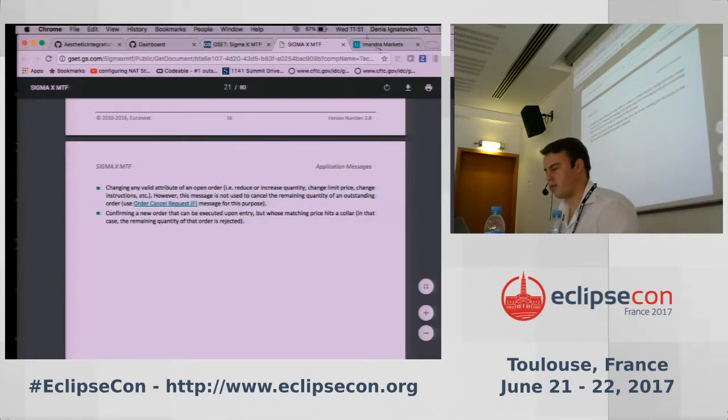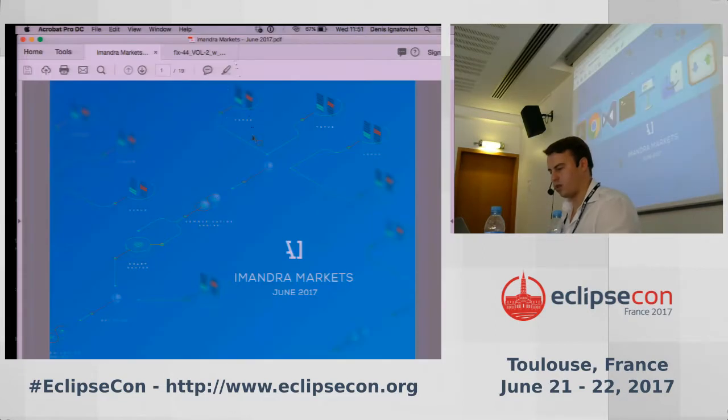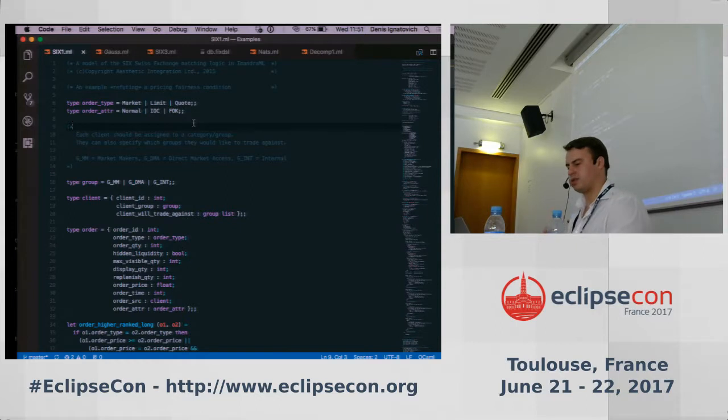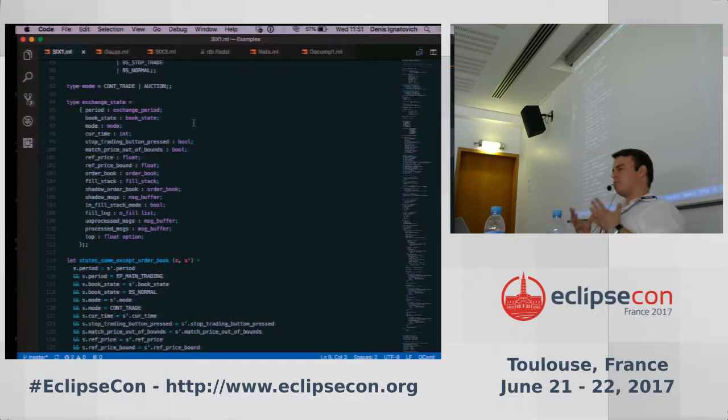Before you go into deeper Xtext questions, I wanted to show you another concrete example, of formalizing the Swiss exchange. Here we're taking a spec like you've seen before, and again this would be the result of us running Xtext generation on it. And we are building a state machine. You can think of, let's say, a REST API or a financial specification or API as describing a state machine. You have certain information that's always contained there, let's say the status of your order. You have the different messages that it can accept, and there's certain logic that says how it should respond to them, how it should modify the state if they're successful, or how they should be rejected with an outbound message.